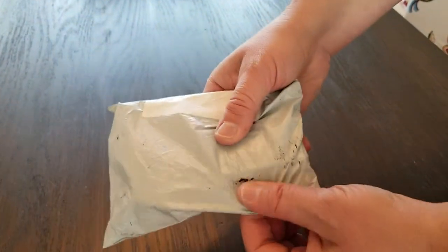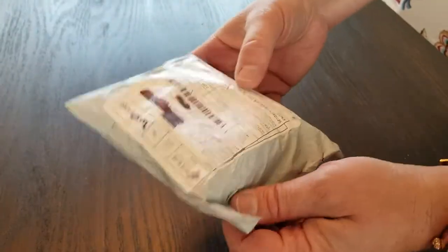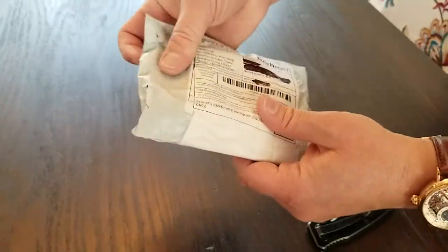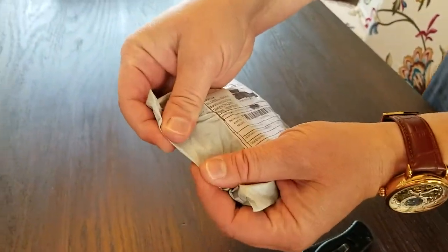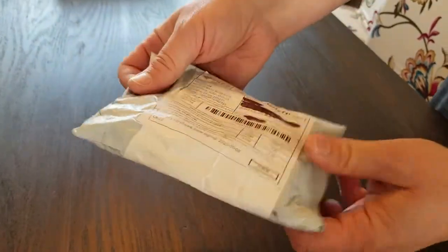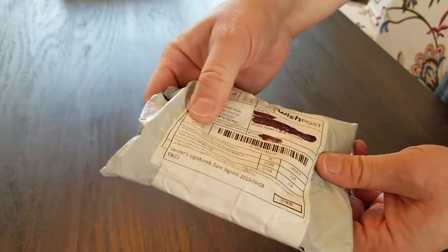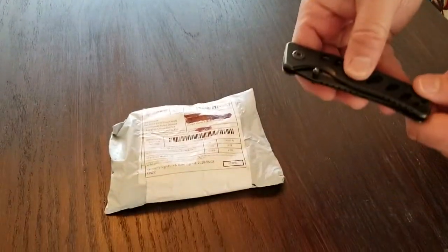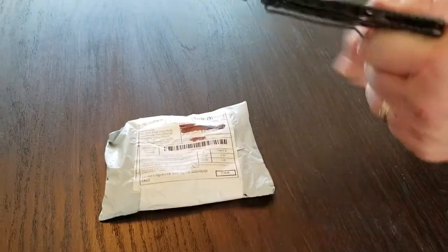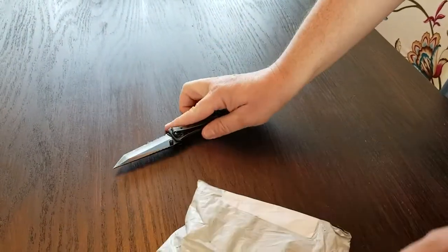Oh, there's some little bit of holes here. This clearly has been through quite a journey. Some holes in the packaging. As you can maybe see here, it's very thin. This isn't one of those nice bubble wrapped Wish packages. This is just some sort of plasticky bag thing with the stuff inside. So let's open our handy backup unboxing knife. Twang! And dive into our package.